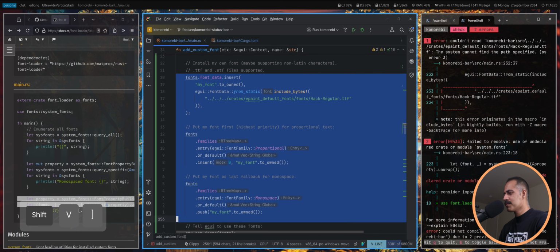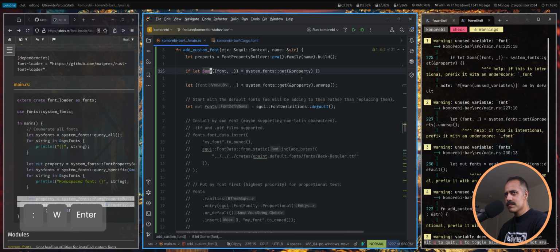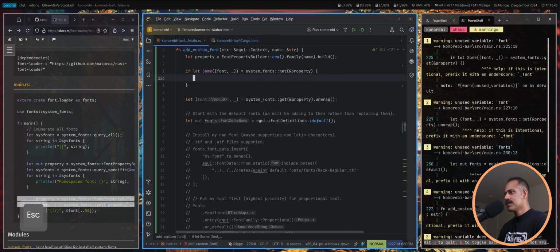There we go. Okay, so this is probably a result, is it? No, it is an option. Okay, so this here, even though it's not showing up, okay, now it is. That is our raw bytes.